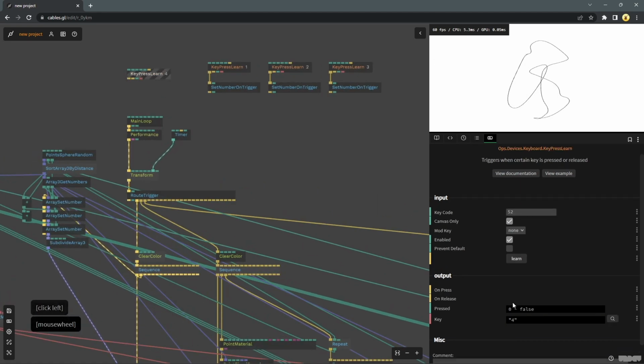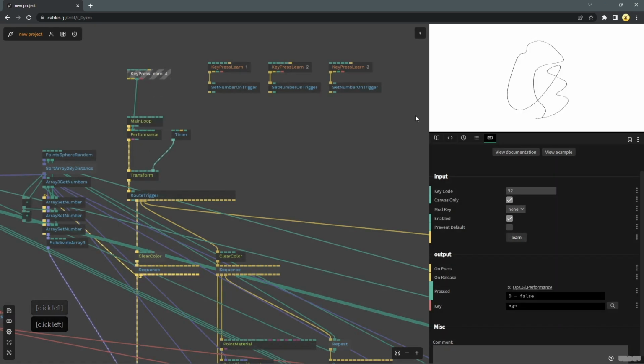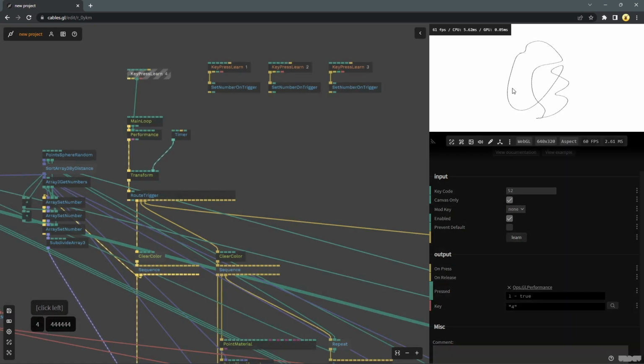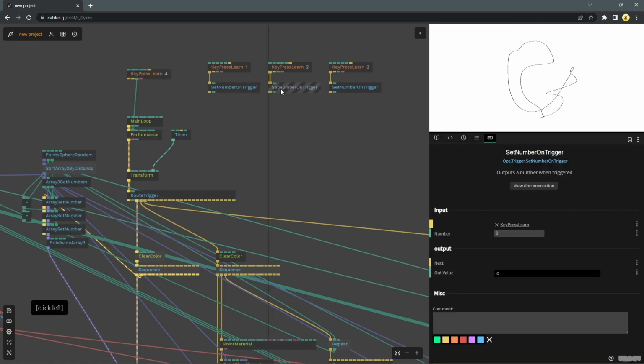Here we have this first option. It's a boolean, it gives 0 or 1 value. So we'll just connect these two, visible. So every time I hold the number 4, it shows, otherwise it does not. So I can access it whenever I want to.